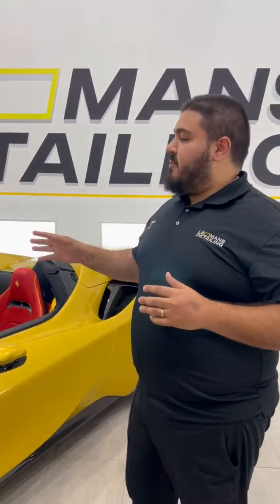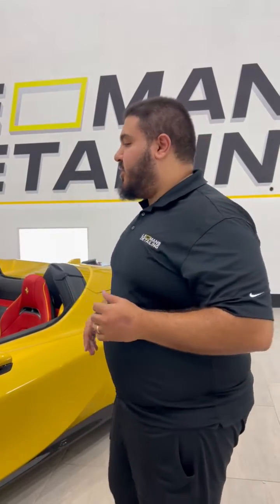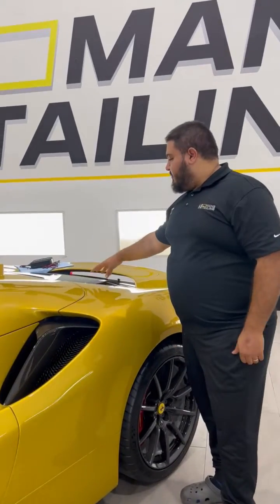Well, I shouldn't say boost it, how to charge it back up. Because this is a lithium-ion battery and it is recommended that we don't boost it. So we'll go through the process with you guys to take it from completely dead to charged up and ready to go.